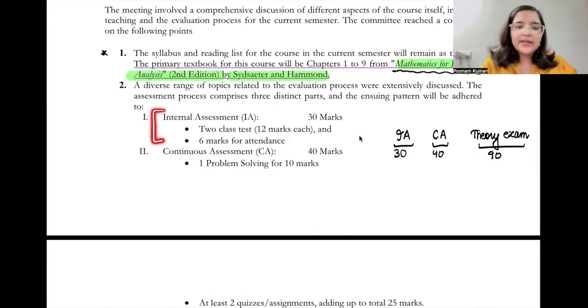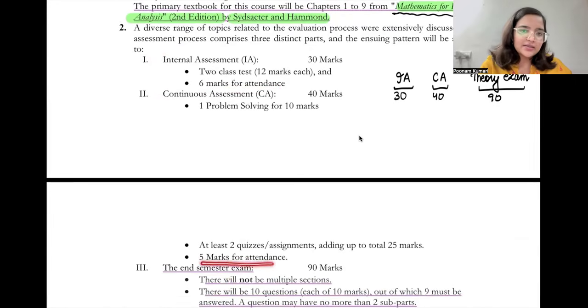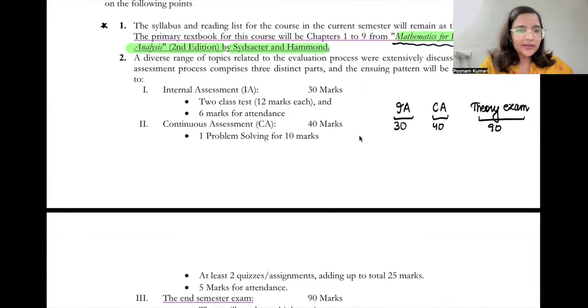As far as the internal assessment and the continuous assessments are concerned, these are totally dependent on who your class teacher is, वो किस तरीके से चीजें proceed करेंगे, कितने टेस्ट लेंगे, all of that. So for this specific portion, you should be in touch with your teachers and strictly follow whatever they are saying, because there are some marks for attendance here as well, there will be class tests, and then there'll be some quizzes, some assignments, things like that, which could also become a part of continuous assessment. So this specific portion is college based, basically dependent on your teachers.